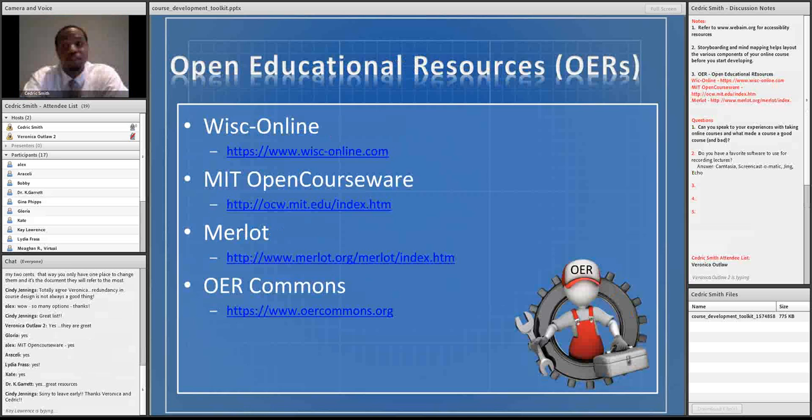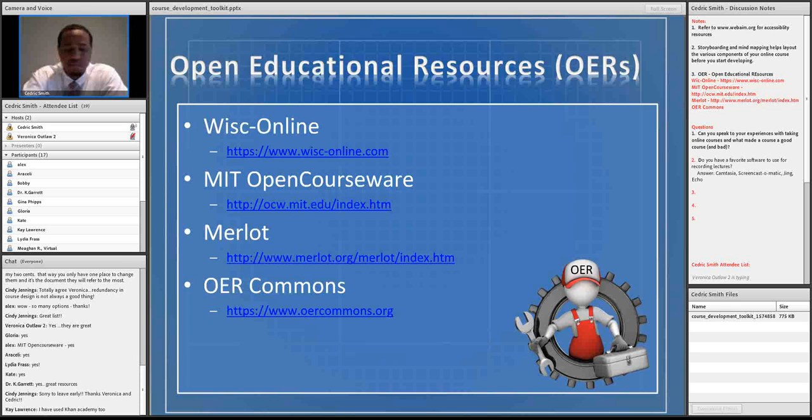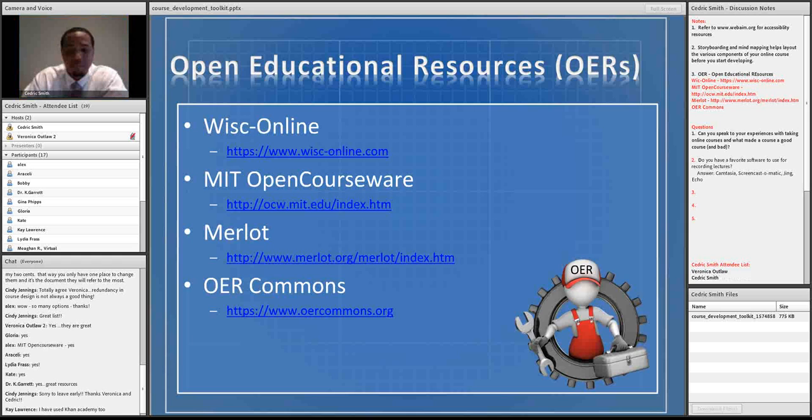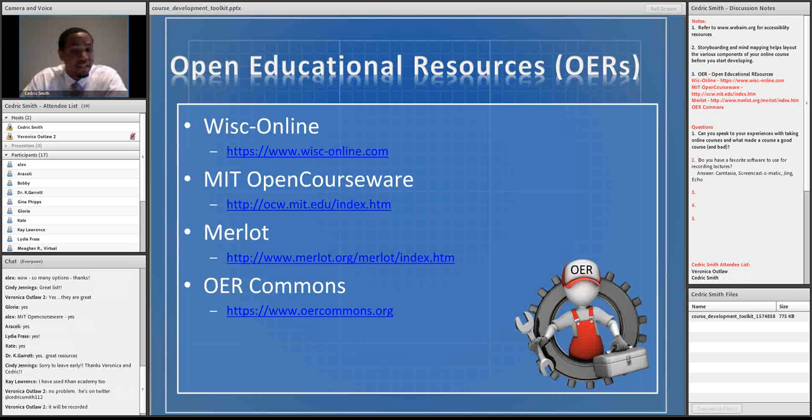So let's say you're trying to get an idea for a certain assignment that you want to include in your course, or you have some content and you can't think of how you can relay this to students. Access one of these sites. Go out there and type in a little search bar, whether it be a science course, biology, math, whatever it may be. One of these sites is going to have something that can help you come up with some ideas, or come up with an item that you can download and put into your course.